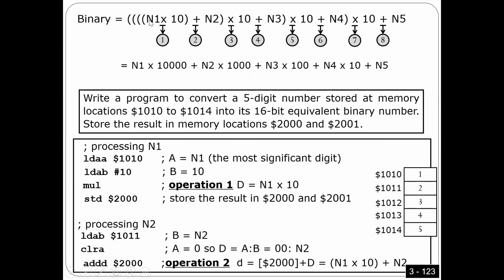So here I have number 1, and then when I get number 2, I'm gonna multiply this one by 10, add the new one. Okay, now I got another number, so I'm gonna multiply here. This is the running part. I'm gonna multiply it by 10, add another one. I get another one, multiply here by 10, and same thing here. I got N4, so multiply the running by 10 and add this one.